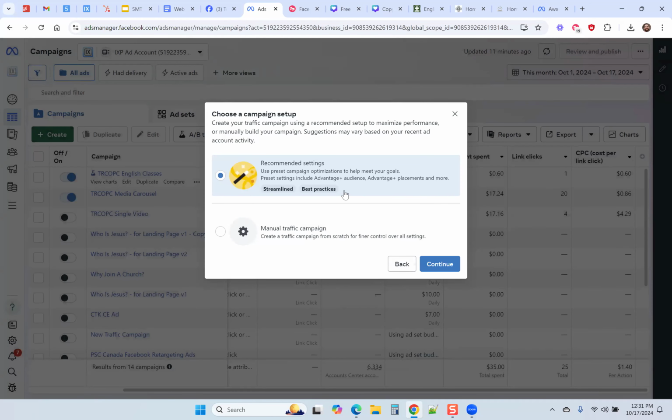And we're going to just stick with the recommended settings. Even with using recommended settings, there's still a lot more options than the example we looked at last week. But there is this other option called manual traffic campaign, which gives you about 500 knobs and levers that you can adjust.